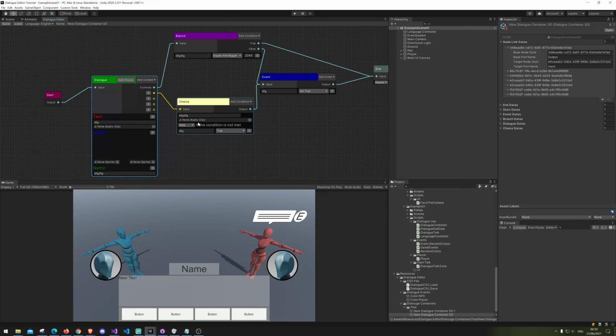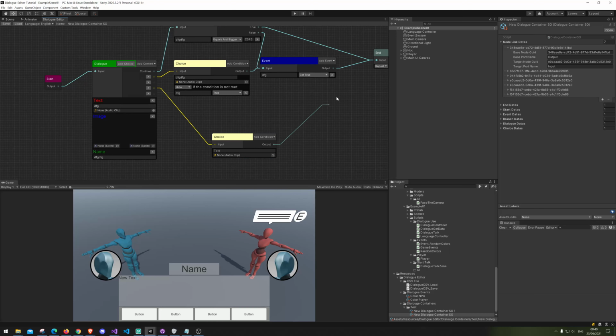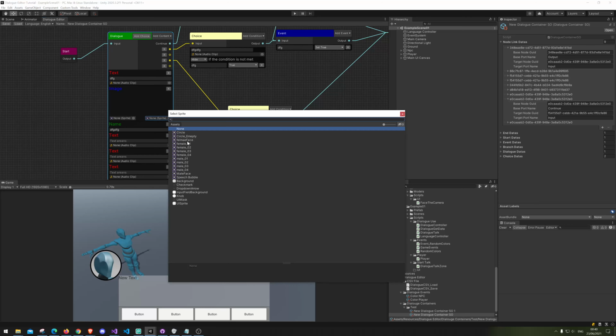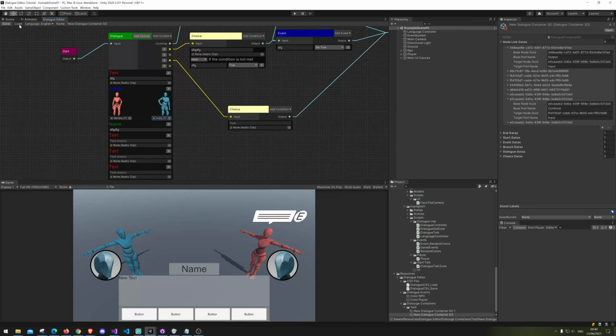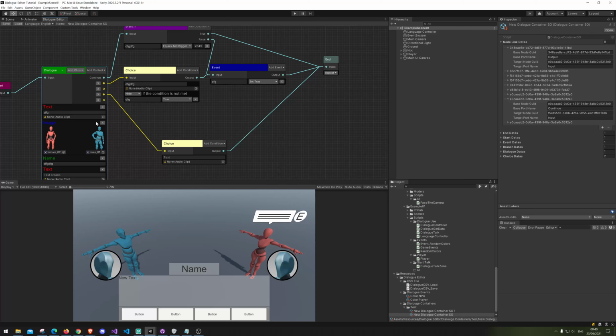Well, let's add some more choices just to check. Alright, save, load. Ah, beautiful. And even if we add some text and a name, click save. Let's just add some images just to check if the images work. Load, beautiful. Alright, so that seems to be working. Nice, nice, nice. Alright, so now we have the load and save function working again.